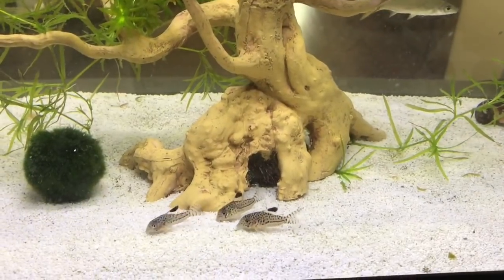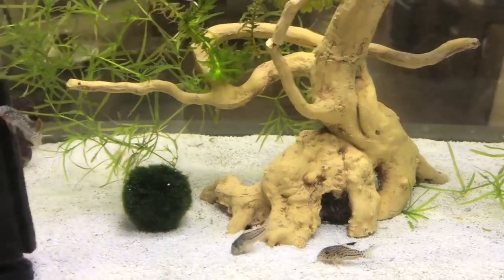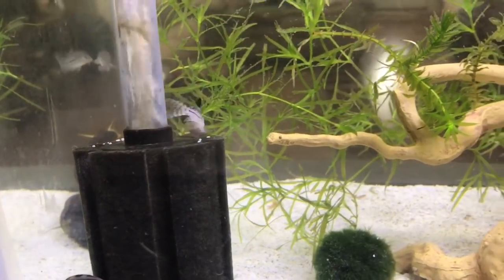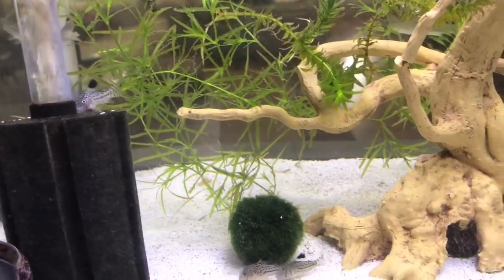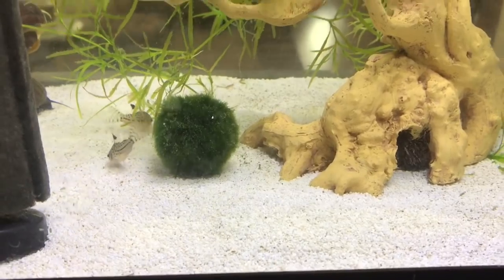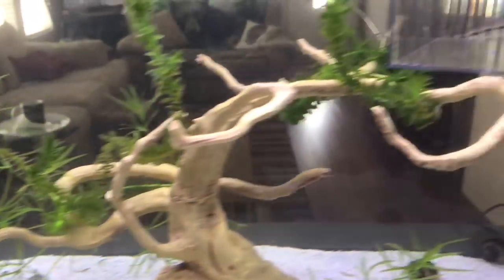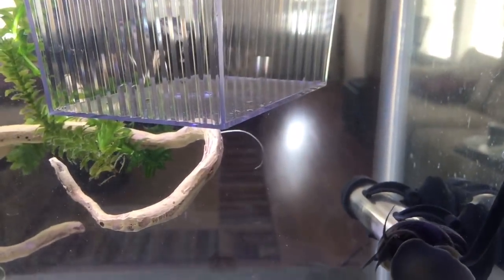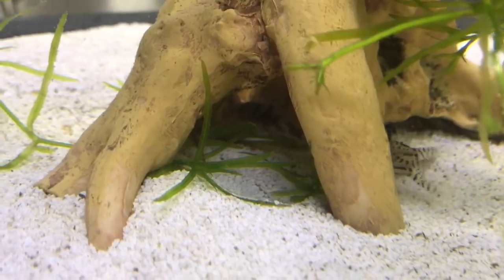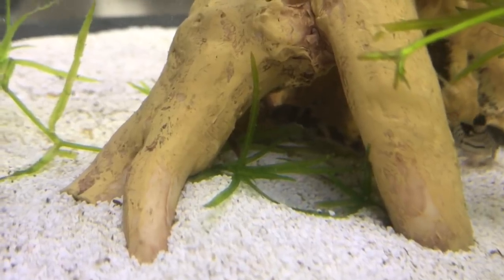We have treated with General Cure because I was getting concerned with the Corys — they're just not adding any weight at all. They are still all alive, which is a good thing, but you can see this little one here is so, so skinny and extremely tiny. The ones that were a bit bigger have actually got a little fatter, but the three smaller ones are just not doing very well at all. The Bala sharks are doing great and the Denison barb is doing fine as well. The Cynodontis catfish basically lives under here, so he never looks like he's moved, but he is doing okay — bottom line, he is still alive, which we're very, very thankful for.